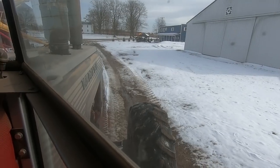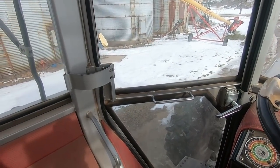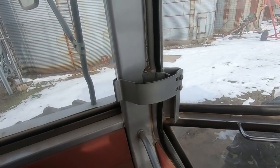Gotta get the auger back up to the wet bin. Last thing I used it for was beans, and I just left it down since I knew the weather was gonna go sour. So I'll get that done.